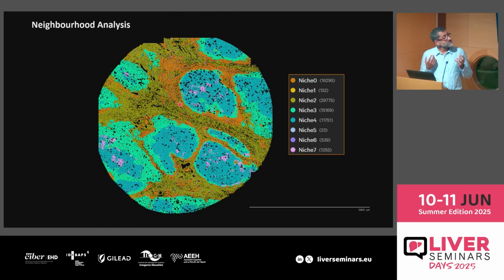And we could take this even one step further where, rather than analyzing the cells, we can analyze this as neighborhoods. For this, we take each cell and we look at what the neighbors of that particular cell are. And then we run a clustering algorithm on the neighborhoods, and you can get these different niches, which are niches of cells located in that same pattern across the different bits of tissue. And we can start to pull apart that there are probably different types of scar which have different cellular compositions and form these different niches.